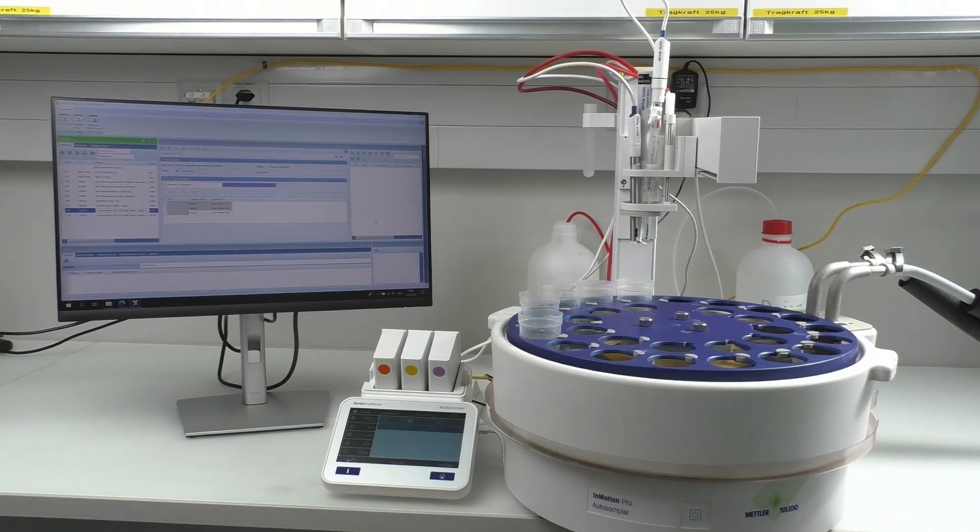Our setup consists of seven excellence with pH and conductivity expansion unit, LAB-X for the automation part, in motion with a water bath, overhead stirrer, conductivity sensor in LAB-741-ISM, and pH sensor in LAB-PUR-PRO-ISM.